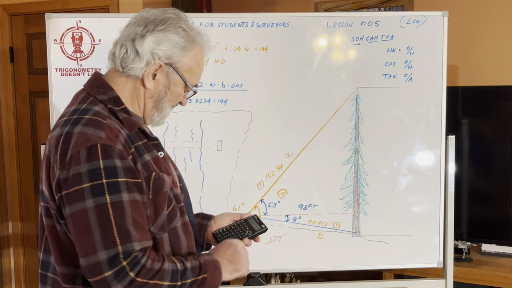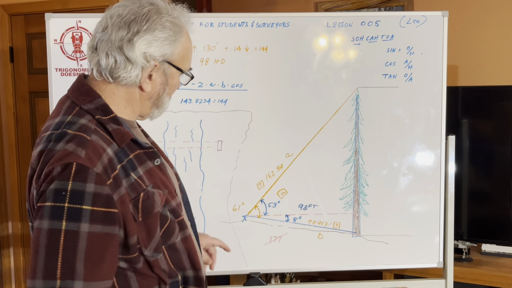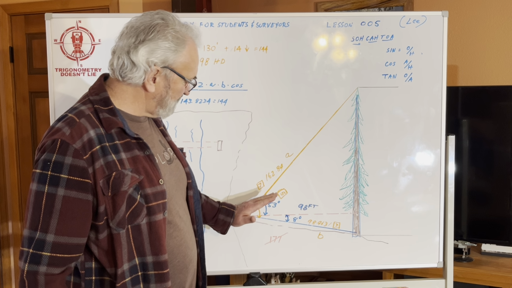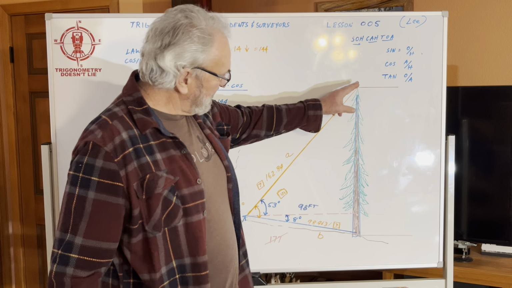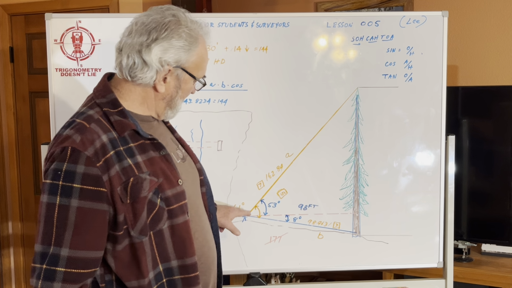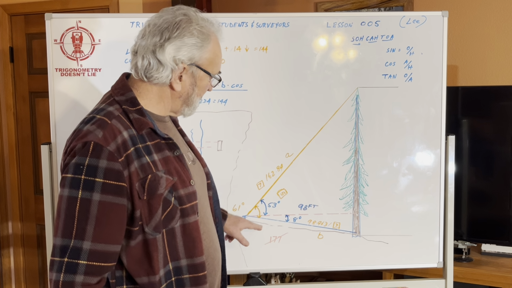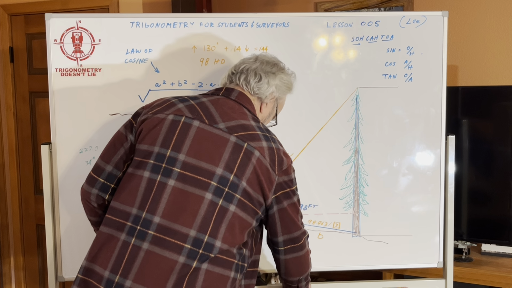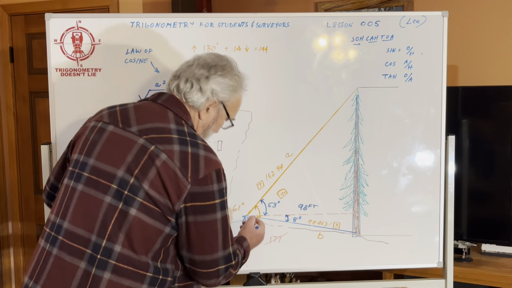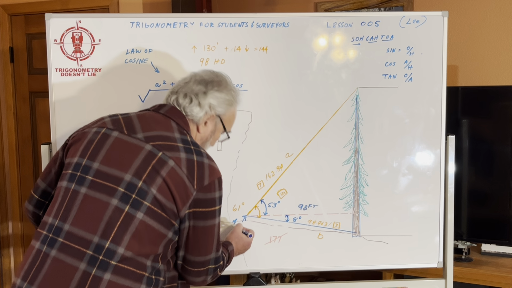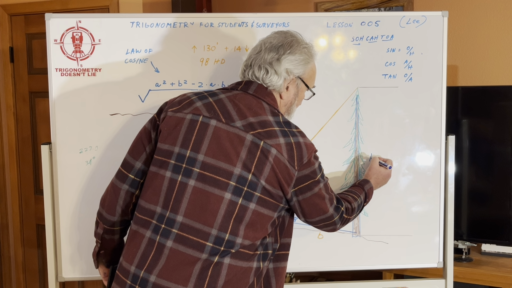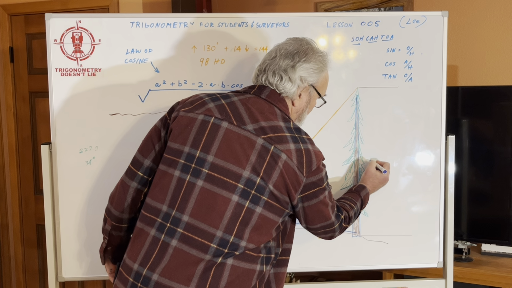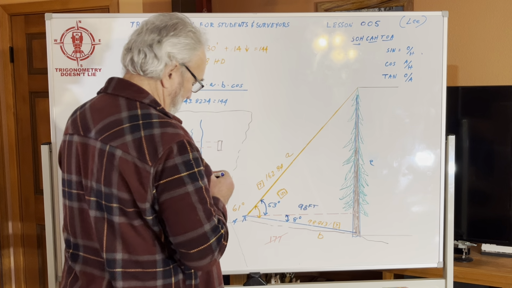Now we want the tangent. So again, what we talked about in the last lesson, if it's over 45 degrees, then this opposite is going to be longer than this side. Side A, we'll call that, so let's just go ahead and label them out. Call this side A, or angle A, and side, lowercase. All right, that's that distance.